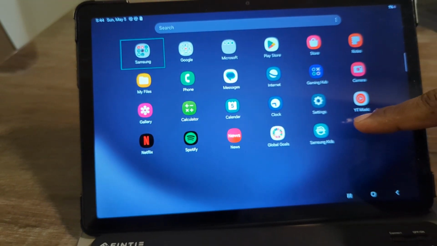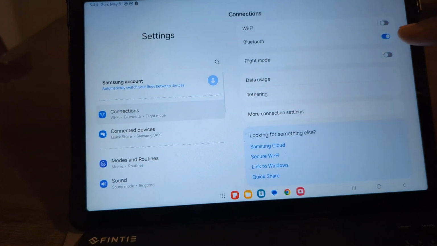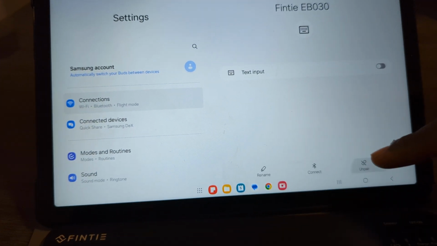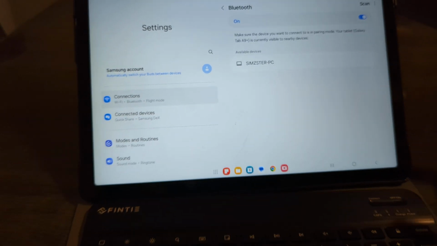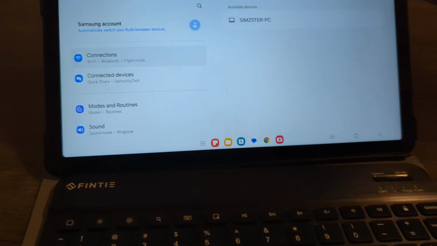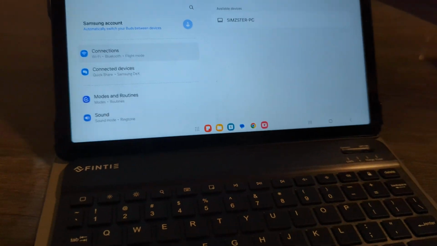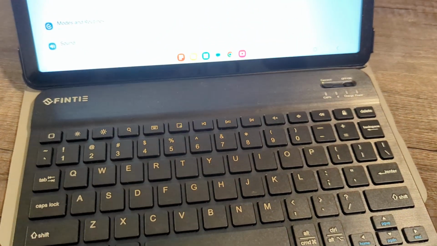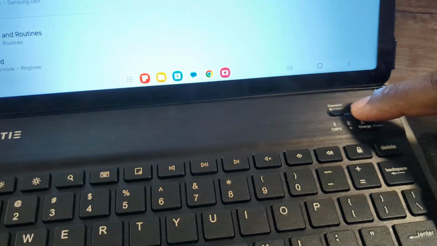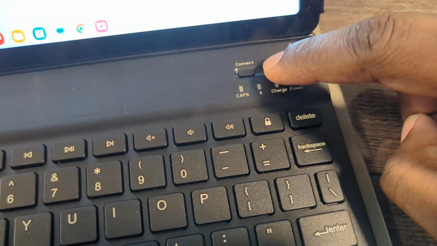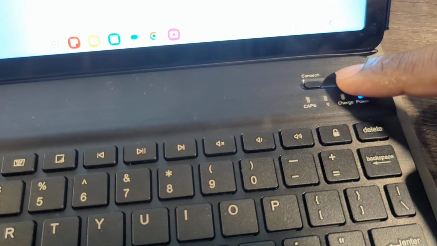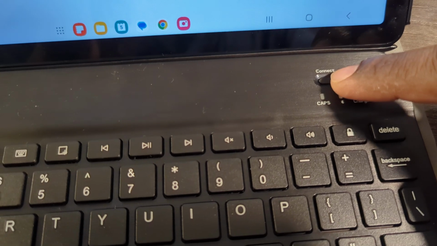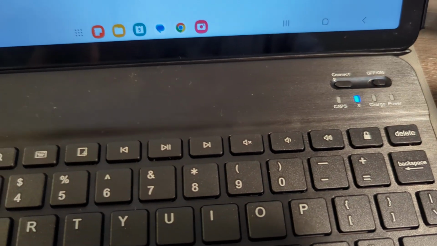First, I will go ahead and unpair it here from my tablet. Click here, unpair. And what you'll want to do now is, I have a separate video on my channel here for doing the pairing, but with this particular model, all you have to do is first switch it to on. That's right over here, switch it to on. Once that comes up and you see the power icon there light up, you want to hit connect. So you're gonna hit connect.